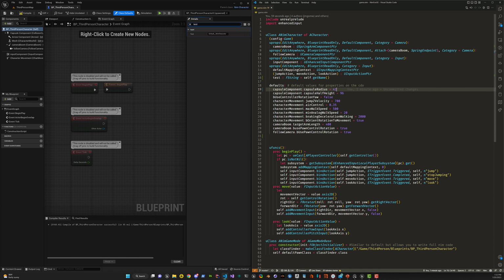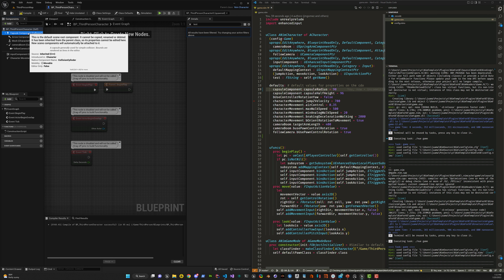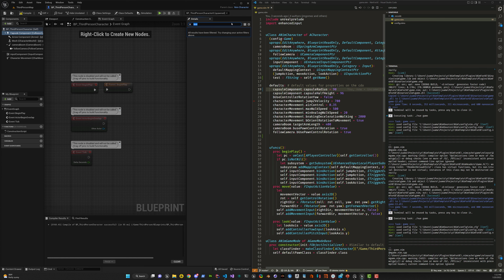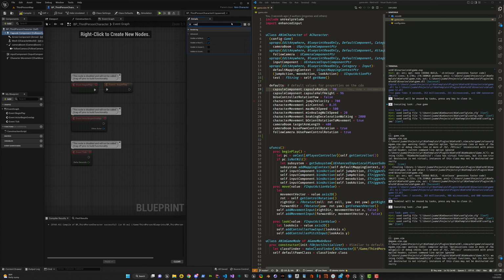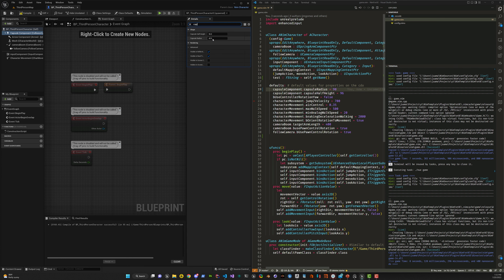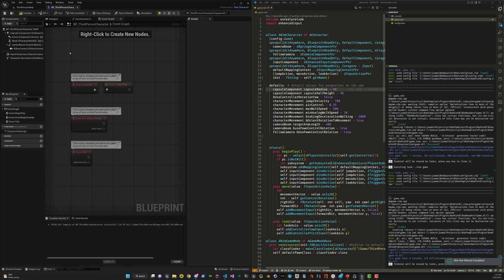And of course, if you update it here, it will be automatically updated in the editor too, right? So there is capture radius here set to 42, which is the previous value. And if we look at it now, it says 90, right?